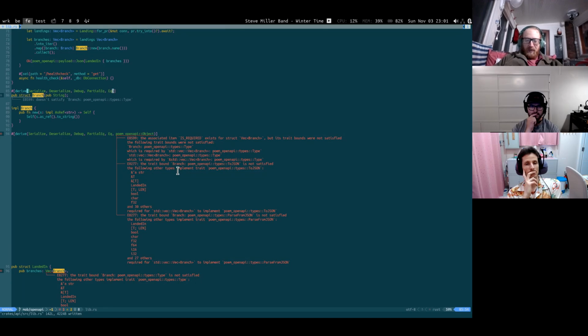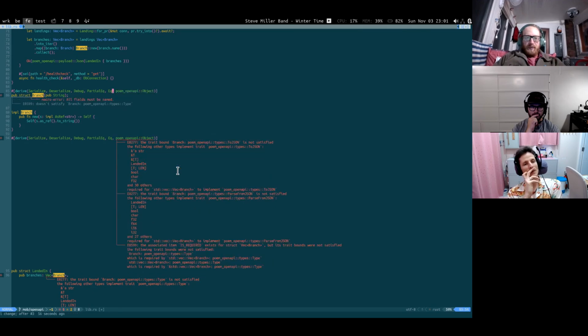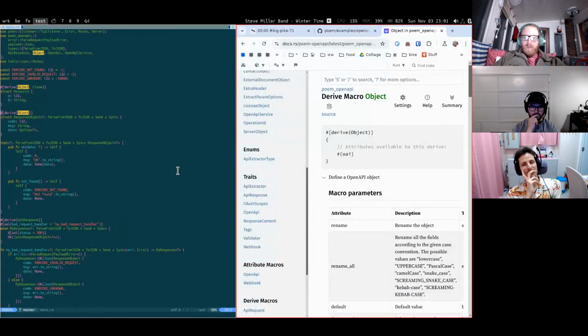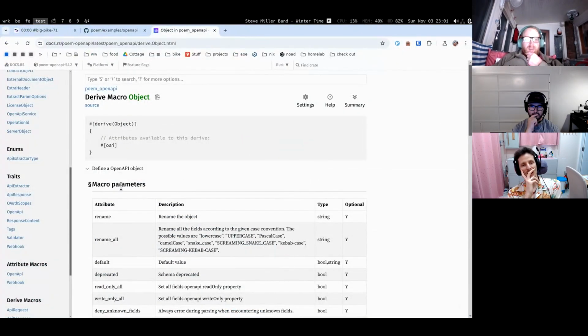It's like we've got a thing, like a tuple of length 1. Sometimes derives have options, and then you could tell it, hey, this is with. Well, is that these macro parameters?